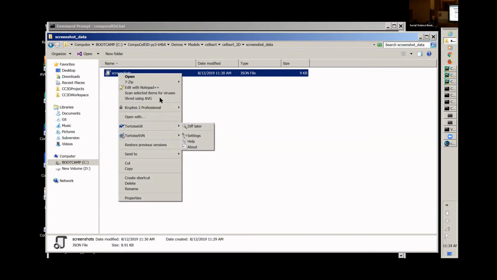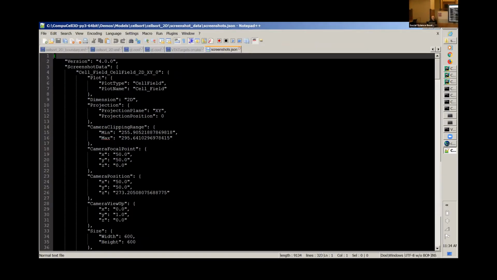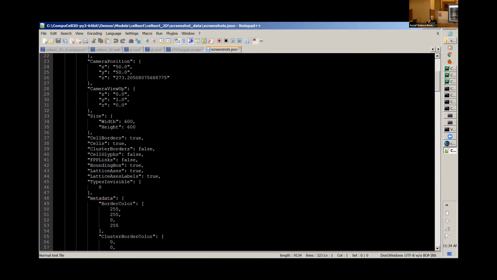How do you open it? Open it, edit it with Notepad++. So this is how CompuCell stores the screenshots. And this stuff is essentially for developers, and this is internal knowledge. You don't have to understand this. I'm not going to talk about it.